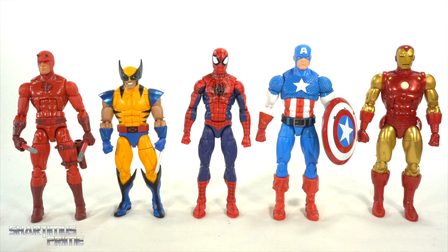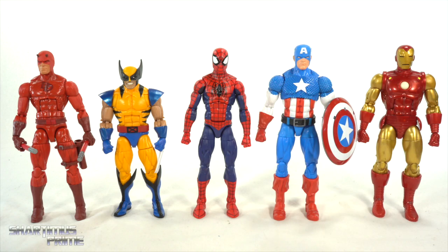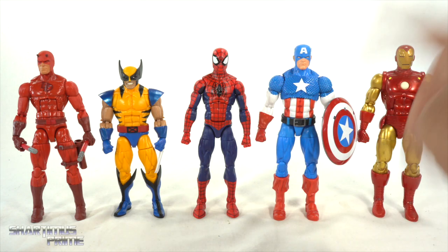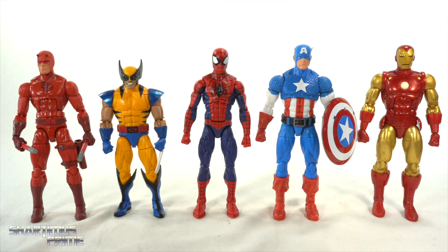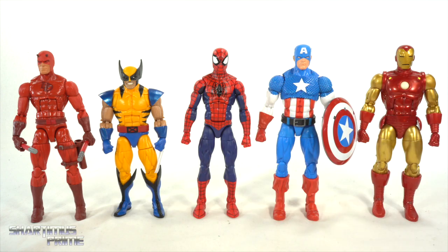Then for a Marvel Legends bests comparison for Hasbro, we have what I consider to be the best interpretations of the characters from Hasbro Marvel Legends. We have the Amazon 4-pack Defenders exclusive Daredevil, I almost said Deadpool, and then we have the Apocalypse Build-A-Figure Wave's Wolverine, and then we have the 20 years anniversary Captain America and the 80 years Iron Man. And I don't know if this is everybody's best, but these are my favorite versions of these characters from Hasbro.